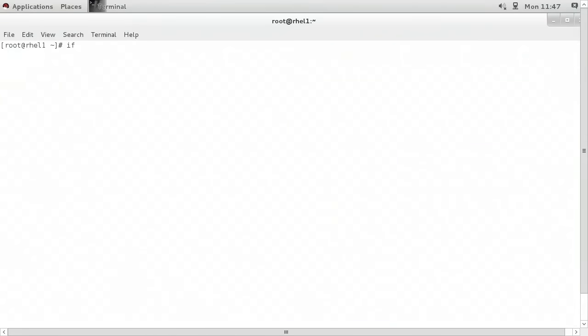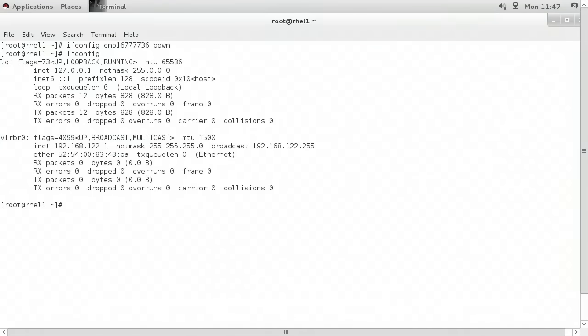I can also use the ifconfig command to disable an interface. So here I'm going to type ifconfig space the name of the network interface that I want to disable, and then I'll put in a space and I'll use the word down. So I'm bringing that network interface down. It's offline. If I type ifconfig at this point with no parameters, I no longer see that network interface because it's been brought down. Now, I might do that because I want to perform configuration or maintenance and I don't want any network activity to or from that specific network interface.